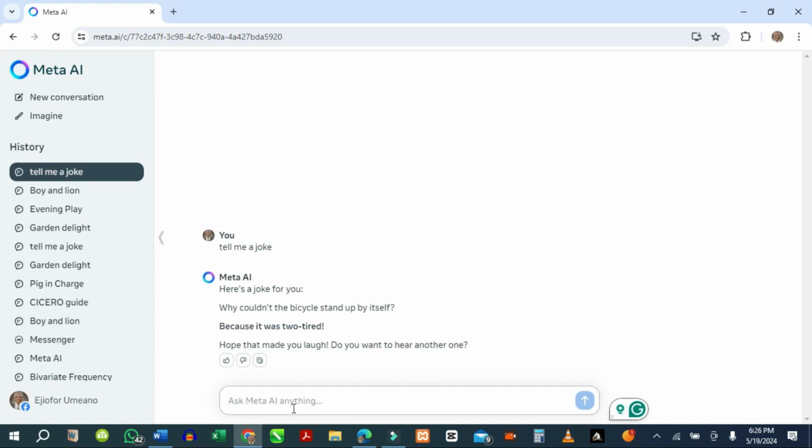AI can write thesis, can write academic articles, just say what you want. Then one good thing about Meta AI, it can give you current information. It's on the internet. It has all the new information in the internet. It can furnish you what is in the news now. You can ask it. It will generate information about it. So let's ask it about hot news today.